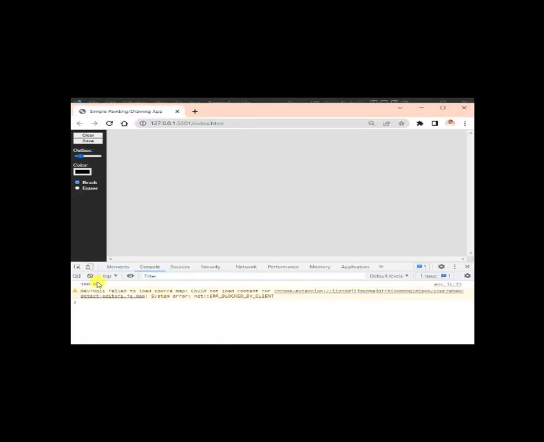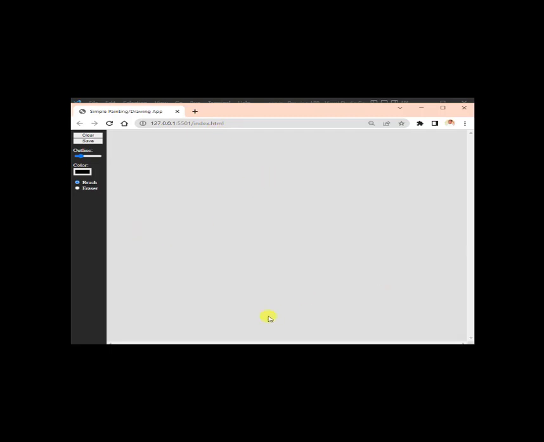Now let's see what our console will produce. You can see here we have 100 and here we have 0. That means this is already taking 100 pixels, and that is where our offset starts from, where the toolbar ends, while the offset y starts from 0, which is this edge here. So you understand what that means now.